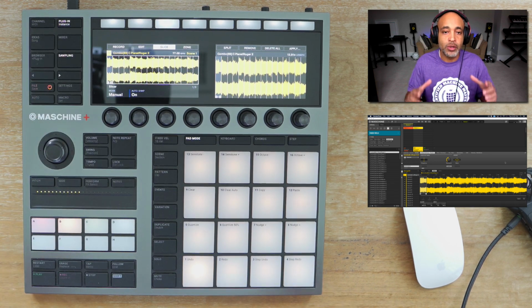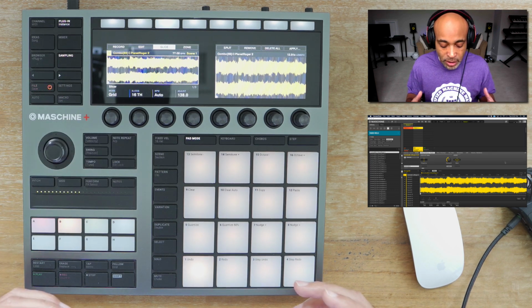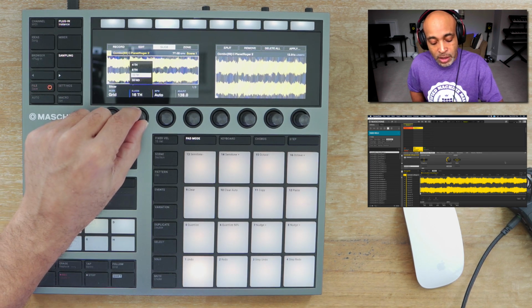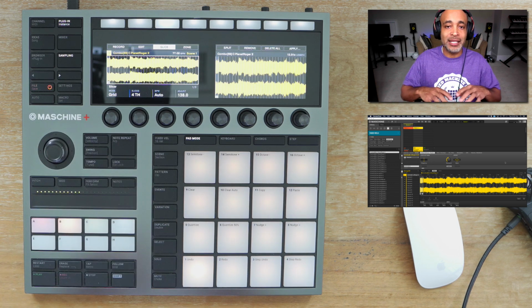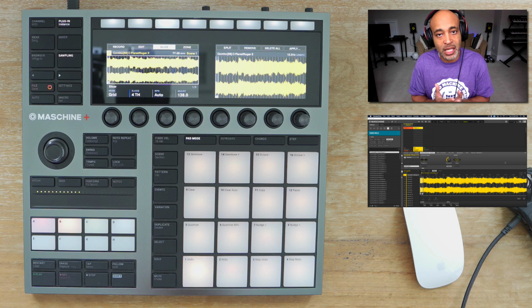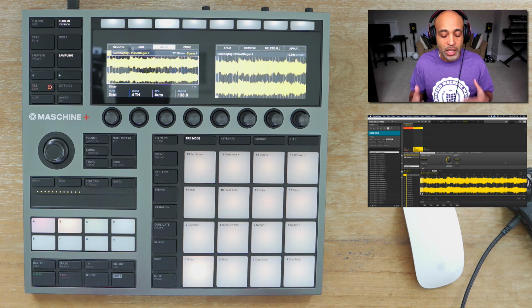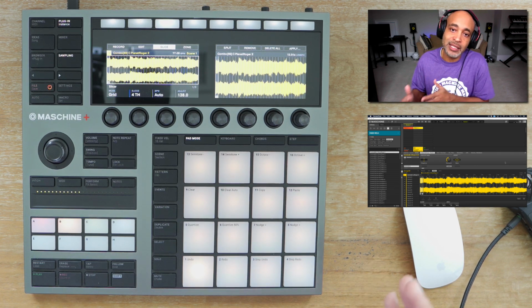The next mode would be grid. Now that we got grid selected, this allows you to choose by notes. What that means is like by quarter notes, by 16th notes, by 32nd notes, 64s, you have those options. The higher the notes that you select, the more slices you're gonna have.